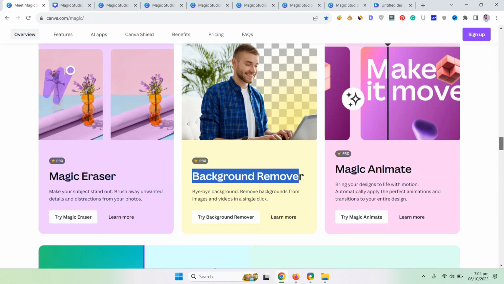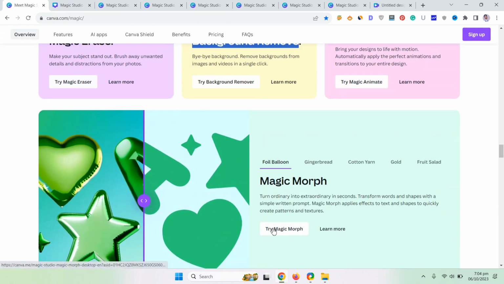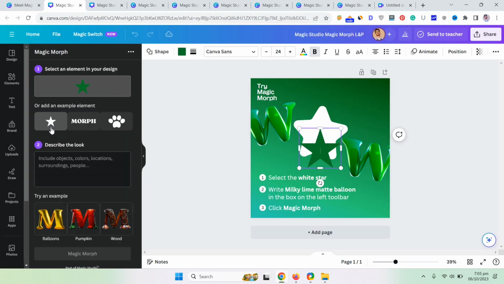And now background remover. If you want to remove your background, you can change your background. Let's try it. I think you know what a background remover is. Magic Morph. Here you can see this is a demo. Here you can see a white color star.